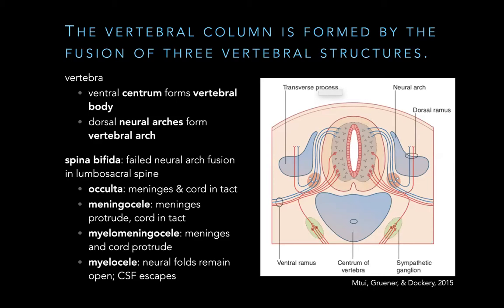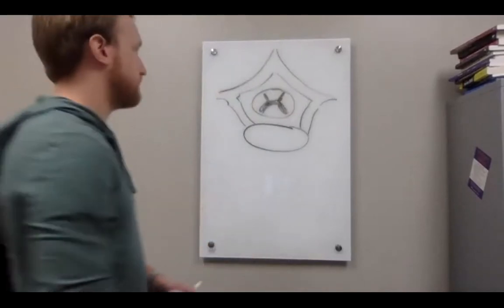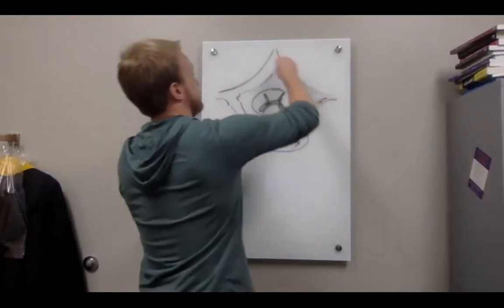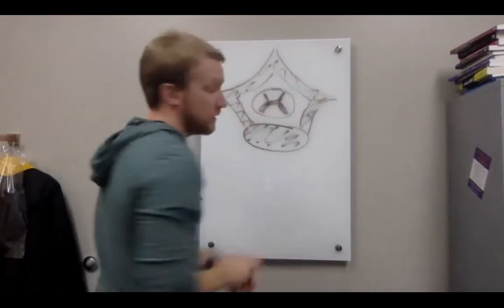There's a few different bony parts that are going to surround the spinal cord. So you've got your body up front. That's going to come from that centrum that they're labeling. You know what? You can't see what I'm drawing. How dumb am I? All right. I hope this doesn't stop everything. Okay. So we have bone. I'm darkening that up. Gray matter, not bone. Bone surrounding our spinal cord.